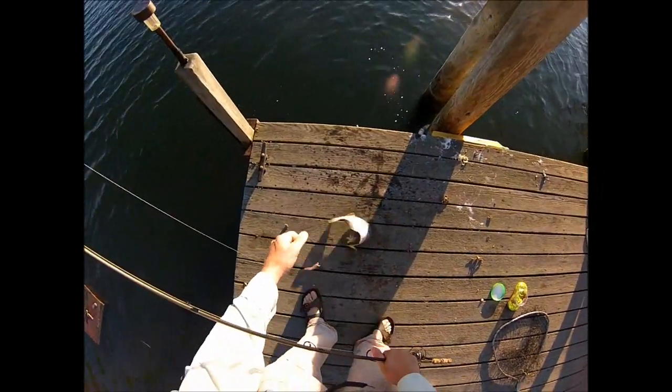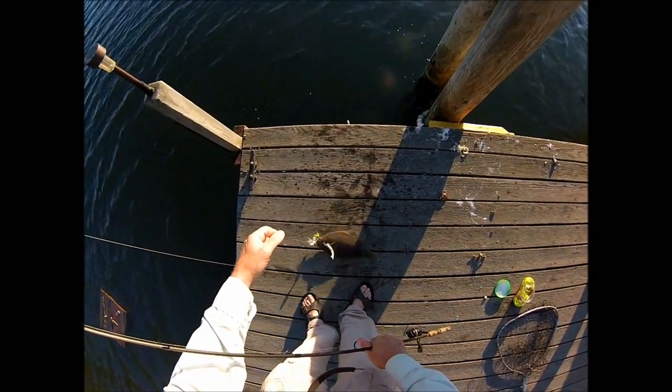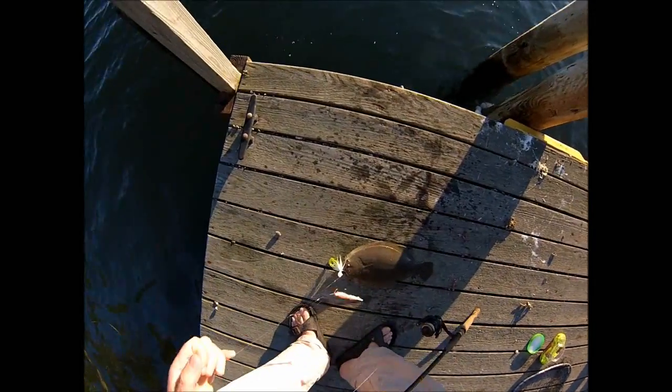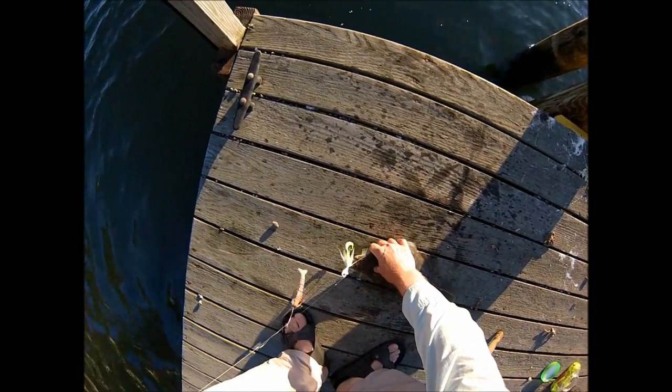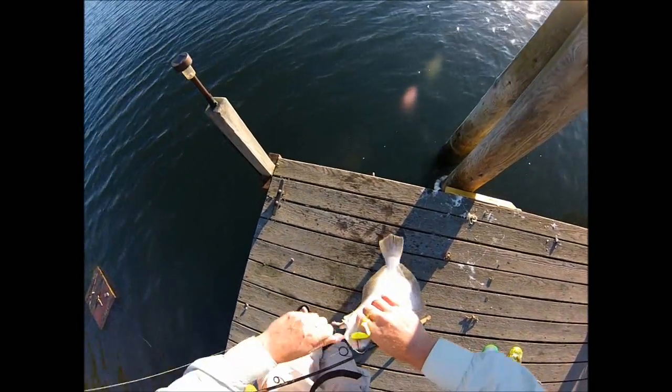Okay, I'm pretty much done with the narrating. I might jump in at a few points along the way. There's quite a bit more fishing to come. It's all pretty much the same. I'm not going to catch any big ones here, but just, you know, pretty good action.